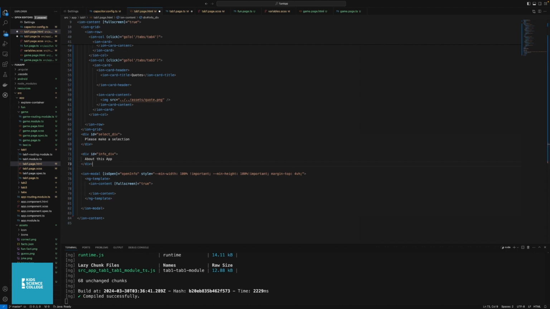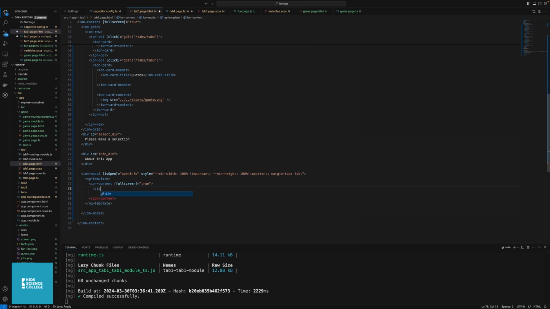So for us to see that content, for now, let's just continue typing. When that modal opens up, we need something to close it, right? Like a close button.